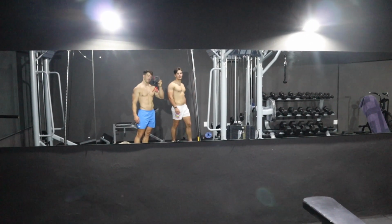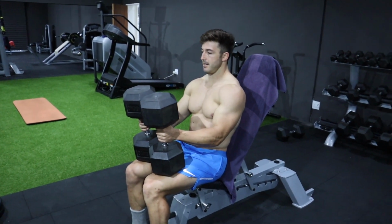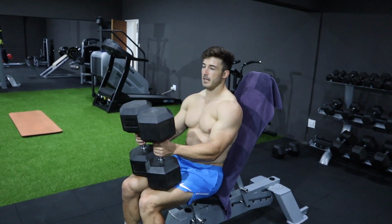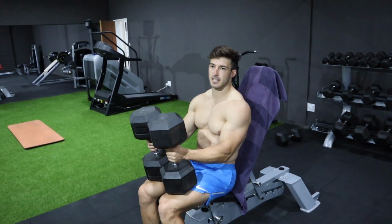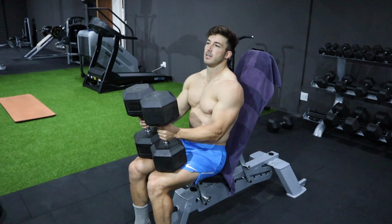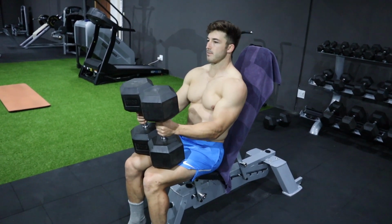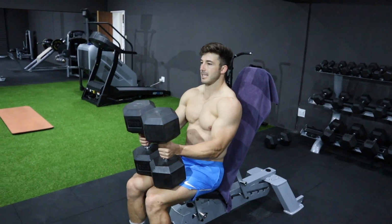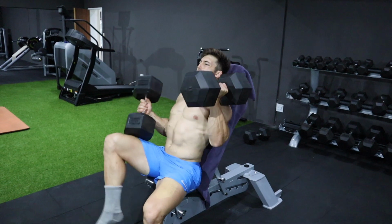Okay, so heavy set. In my program at the moment, I normally start off with an exercise that I can go pretty heavy on, and then I add some volume after. So this is my first heavy set. See how we go with this.